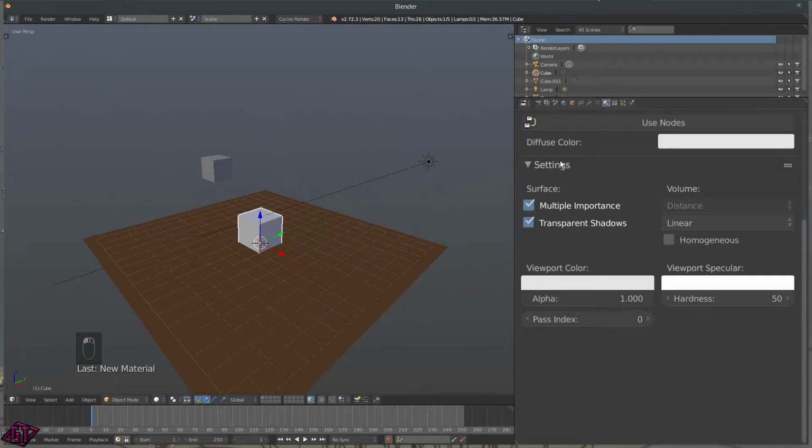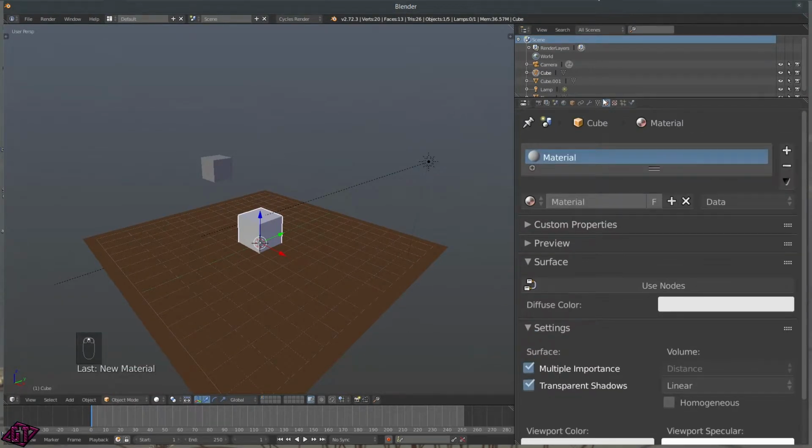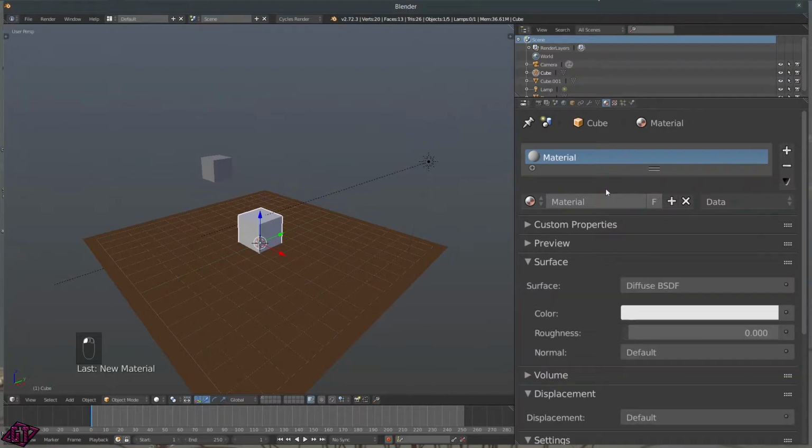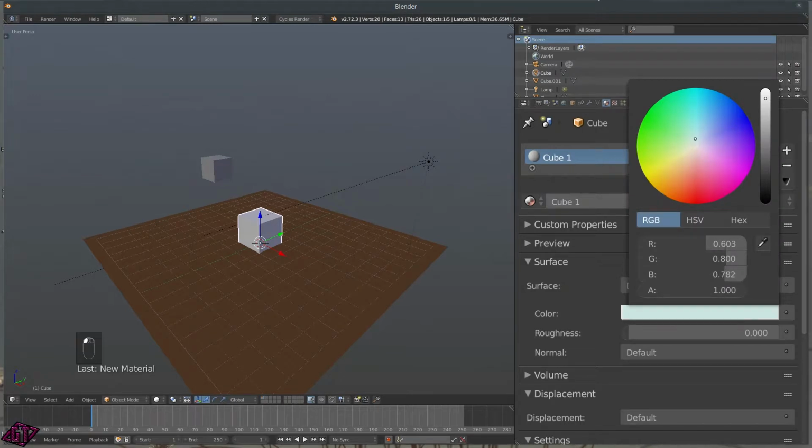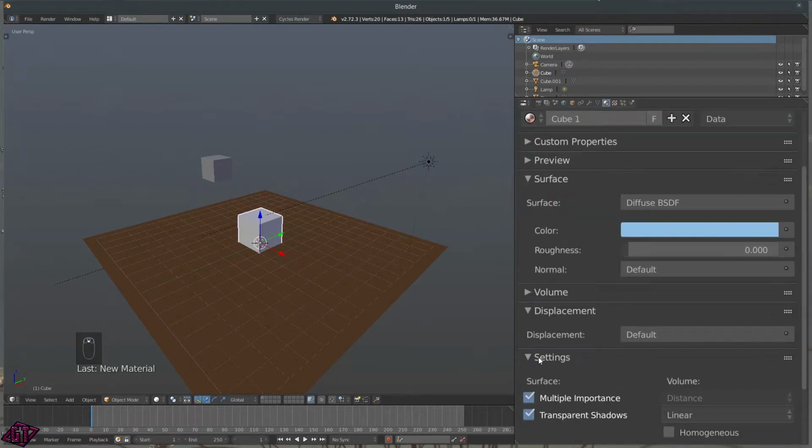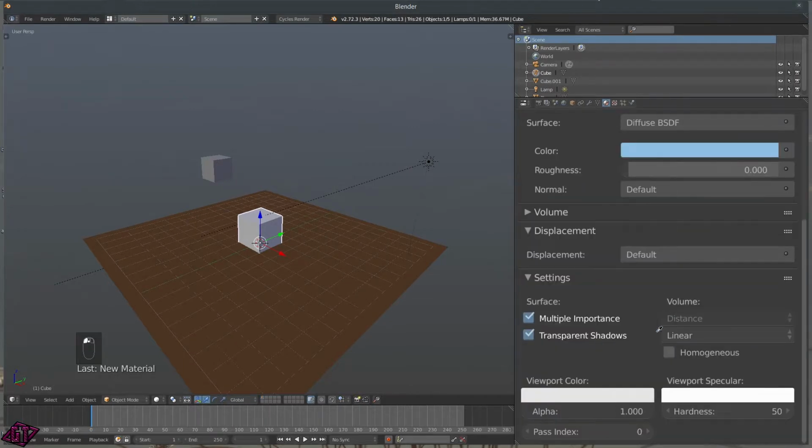Then we'll come to this cube, and we're already on the material tab, and we'll click on use nodes, and we'll call this cube 1, and we'll just change this to a simple color, like a light blue, and then come down here to viewport color, click on the eyedropper and change that color.